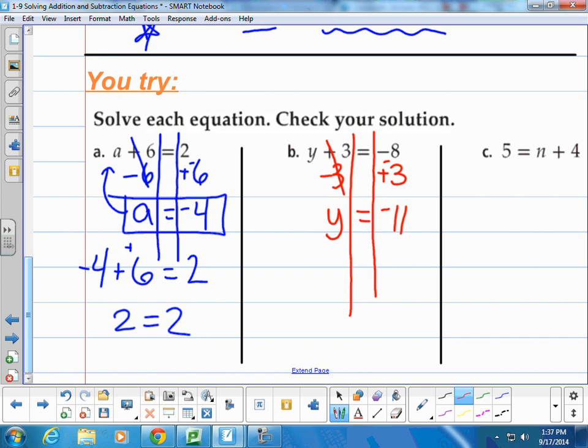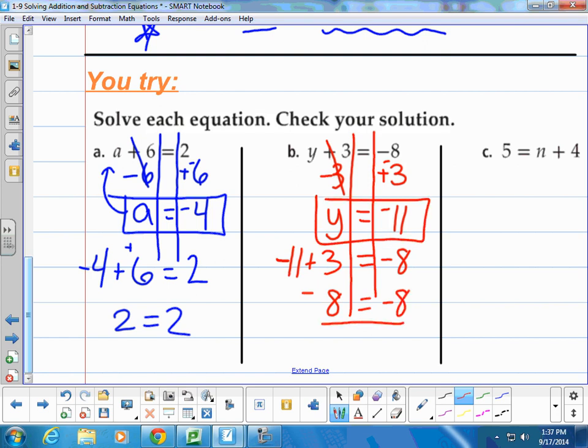So I'm going to plug that back in to check, to make sure I think I'm right. So I have negative 11 plus 3 is negative 8. Is that true? Well, more negatives than positives. How many more? 11 minus 3, negative 8. Since they match up, my solution is correct. Hopefully you're off to a good start. If you did make a mistake, just make sure you realize what it is and you learn from there.